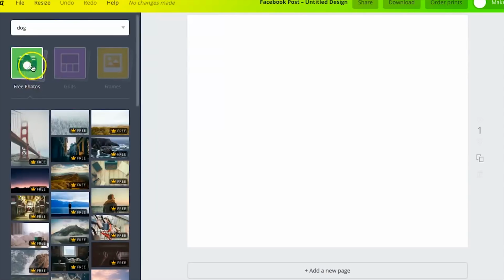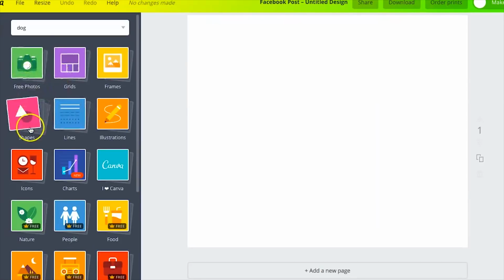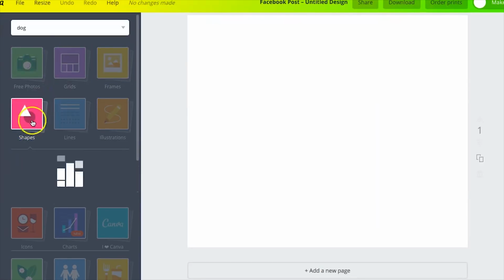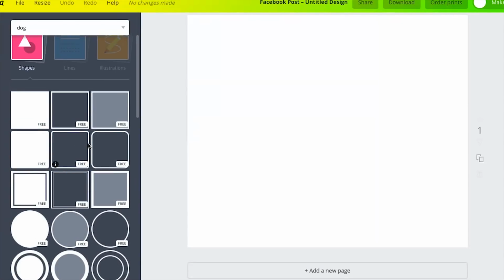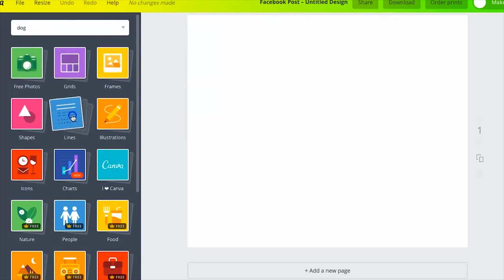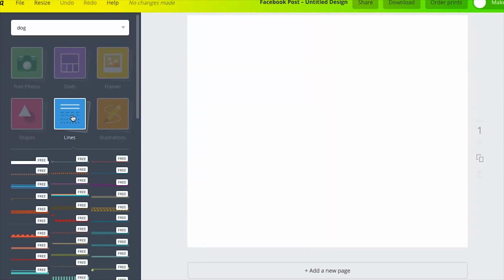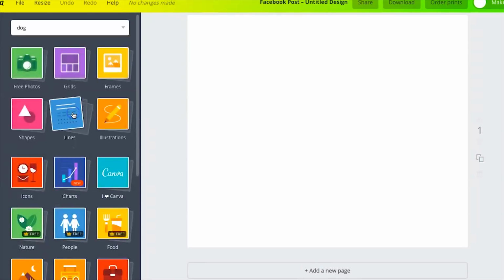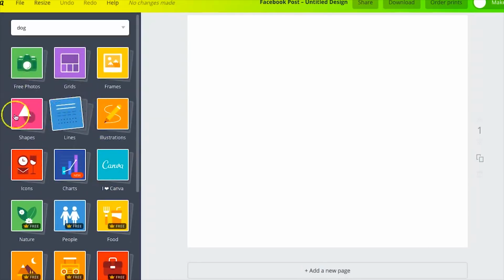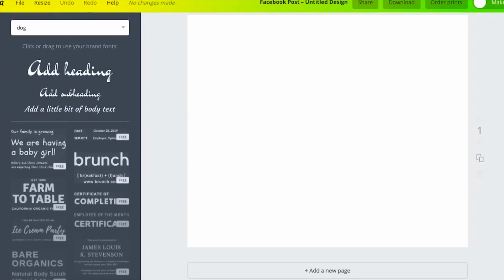So obviously go back into elements there. You can add shapes, that's good if you're wanting to draw attention to certain things. Lines, you can use for underlining anything, sectioning bits off, so there's loads and loads you can do within elements, which is fantastic. Just have a few hours to yourself and sit there and have a play around with it. Like I said, it does seem quite daunting, but once you've taken the time to have a look at it, it's not that upsetting.